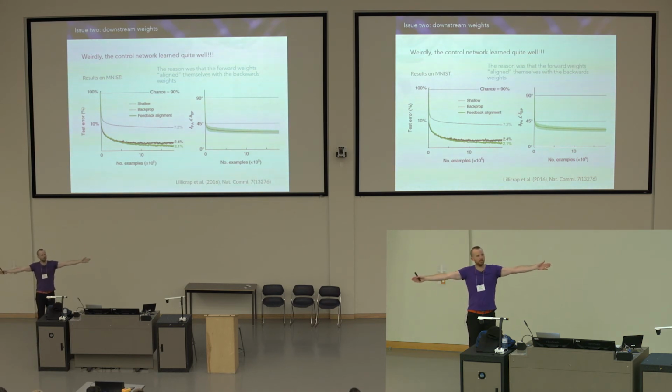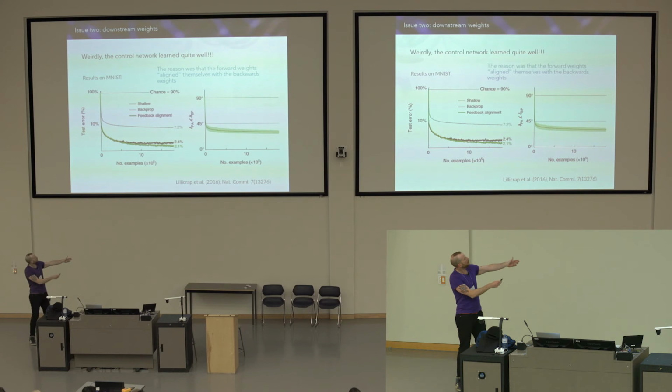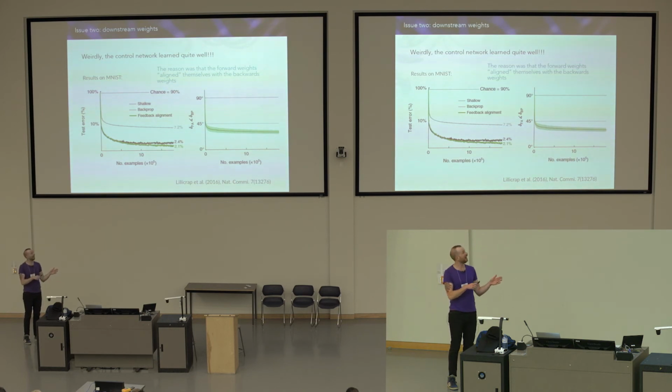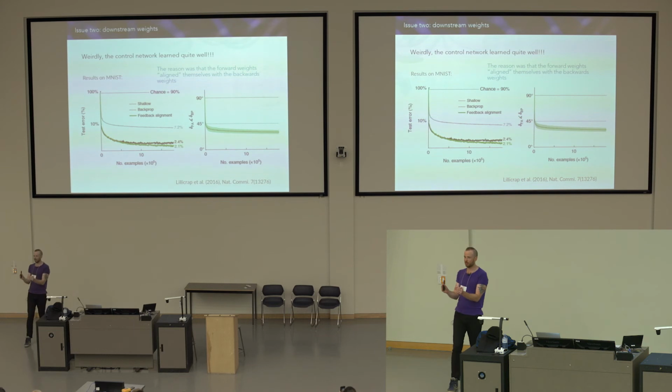Now, if you take two random vectors in a really high dimensional space, they're going to be orthogonal to each other, 90 degrees. And at the start of learning, that's exactly what Tim found. They were 90 degrees to each other. But over the course of learning, the angle between them shrunk down to below 45 degrees. And one of the things that's maybe a little bit counterintuitive, but is important to remember, is that in a high dimensional space, 45 degrees is basically walking in the same direction. So this meant that the algorithm was actually kind of doing backpropagation after the first few epochs. The reason, it turned out, was that the feed-forward matrix, W1, was aligning itself to that random feedback matrix B. And that's why he called it feedback alignment.